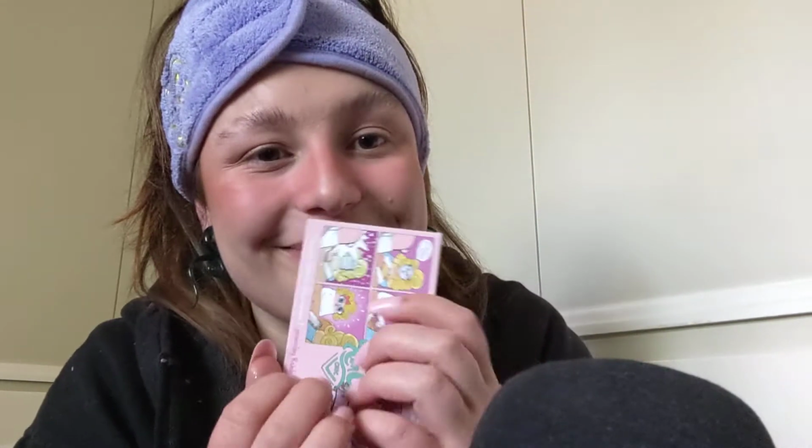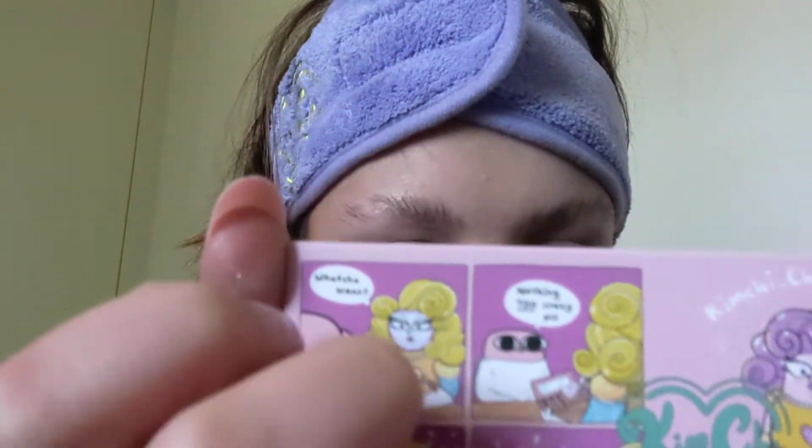It's got the perfect balance of these lovely nude shades, but also enough fun shades that you can jazz it up, and it's tiny. You can just chuck this in your purse. I wouldn't, because I like to protect my makeup, but you could in theory. I love that. This will definitely come with me the next time I travel, if we're ever able to travel again. But yeah, this is the Rainbow Shards Mini Me palette.